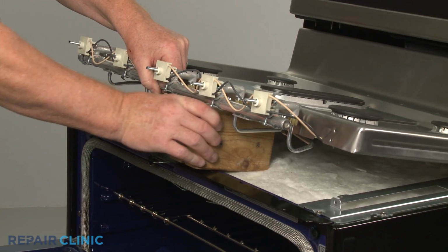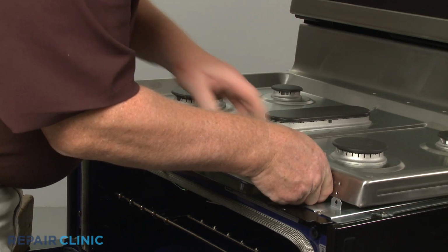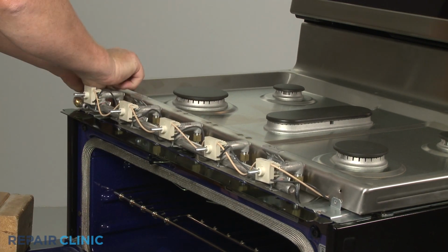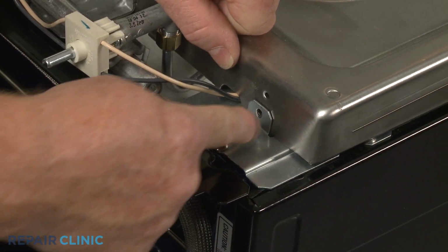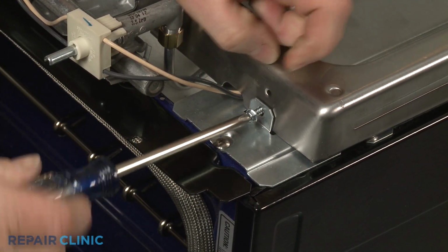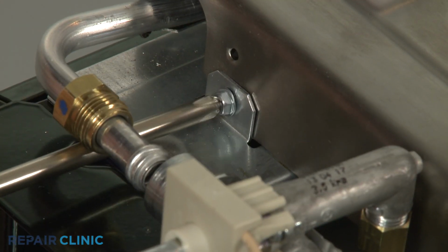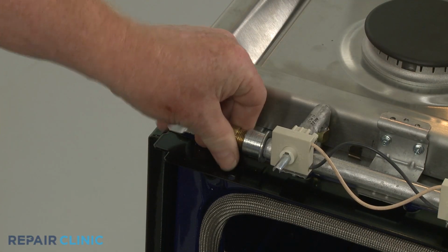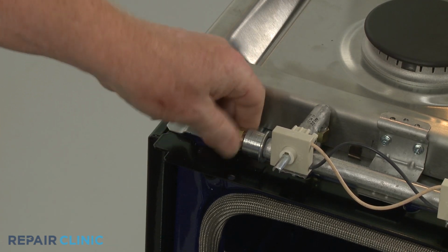Remove the support and lower the cooktop assembly. Thread and tighten the 2 front screws. Insert the gas supply tube into the manifold and thread the nut. Again, avoid over-tightening the nut.